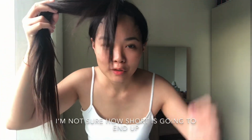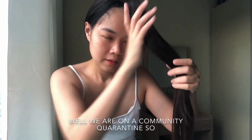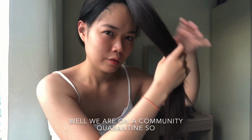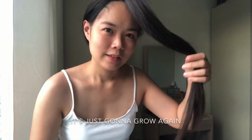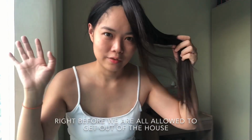So I'm not sure how short this is going to end up. I don't really want it too short, but we are on a community quarantine, so it's just going to grow again right before we are all allowed to get out of the house.